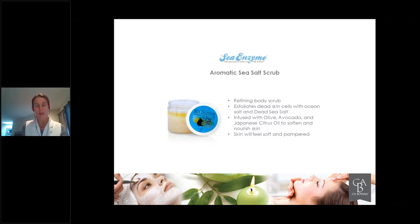This is one of those products where it feels and smells so good, you wonder what it might taste like to ingest it. Now, you could, it's not gonna hurt you, but don't do it. It's not gonna taste good. It's meant for your body. But I share that with you because similar to the pumpkin mask, which many of you have experienced through the Dr. Schwab line, that feels amazing, it's spicy, and it smells like Thanksgiving. That one, people are tempted to be like, I just feel like I want to eat it. It's like pumpkin pie.